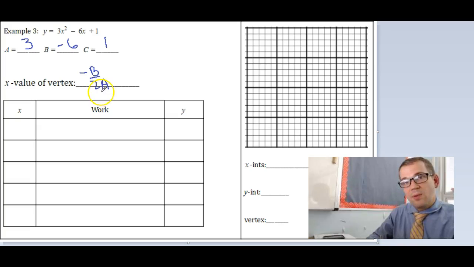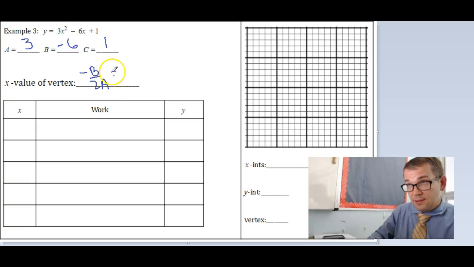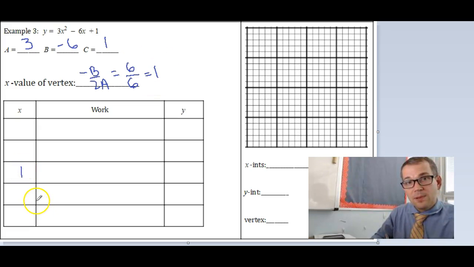And we're going to write that down every time we use it at first. And in our heads, we're going to say opposite of b over 2a. The opposite of b is 6. If I double a, that's also 6. 6 divided by 6 is 1. That is the middle value of my table. Just before 1 becomes 0, and then -1, and then 2 and 3.